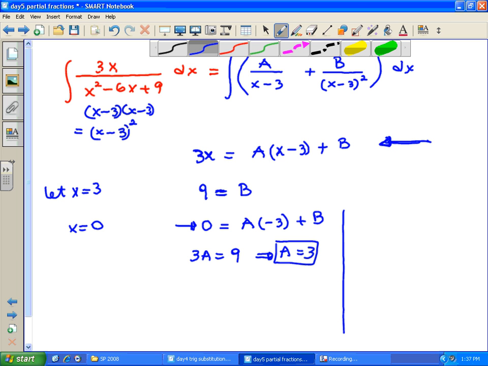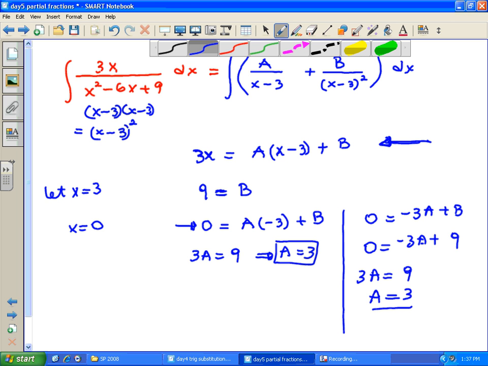x is 0, right? So you have 0 is equal to a times 0 minus 3, that's negative 3a plus b. Keeping everything exactly as it is, not moving anything, you have negative 3a plus b, but we got b to be 9, right? So you can also do it this way. I happen to move the negative 3a to the other side. You can move the 9 if you like. It doesn't matter. Ultimately, it should still give you the same answer of 3. Either way we do it, we get the same answer.